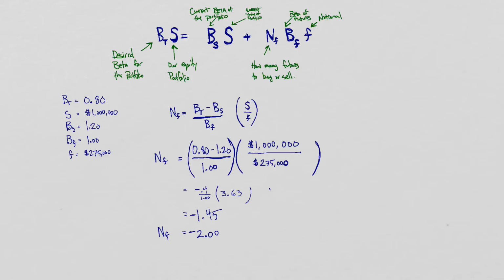But that's it. And the only thing that I would mention in addition is that if you wanted to increase your risk, because maybe you thought that the market was going to increase, and by having a higher beta in that type of environment, you will have a higher return. Your portfolio will increase even more than that market increase. And you can use the exact same formula to figure out how many futures contracts you need to, in this case, buy in order to increase your market risk.